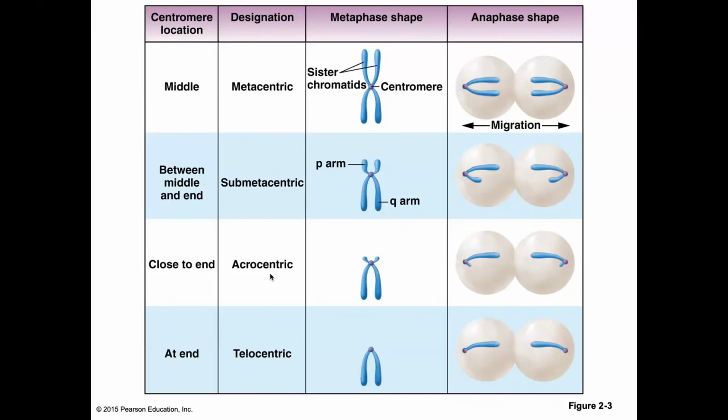For each of these two situations, submetacentric and acrocentric chromosomes, where you have two arms of different lengths, this is a human convention now for describing human chromosomes. The larger of the two arms is referred to as the Q arm, and the smaller of the two arms is referred to as the P arm. Okay, so P is for petite, so it's the smaller of the two arms.